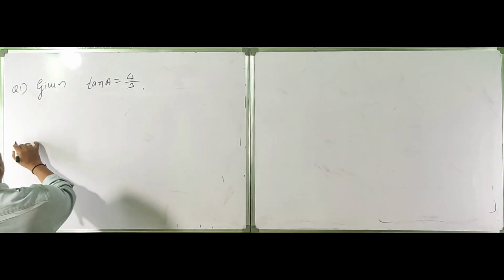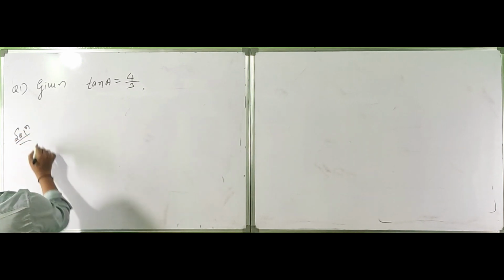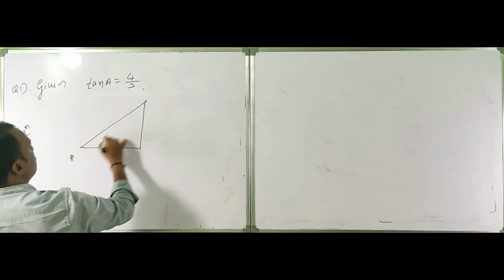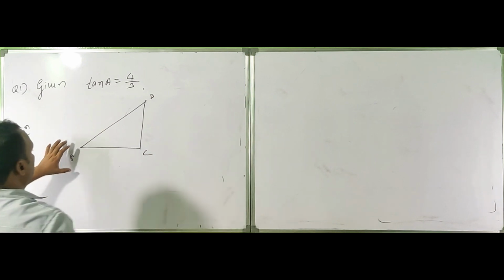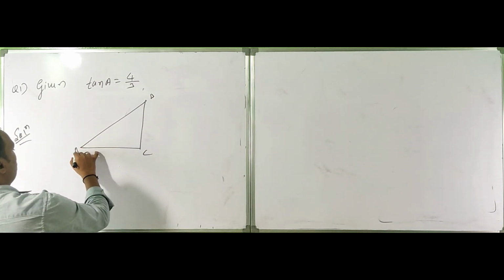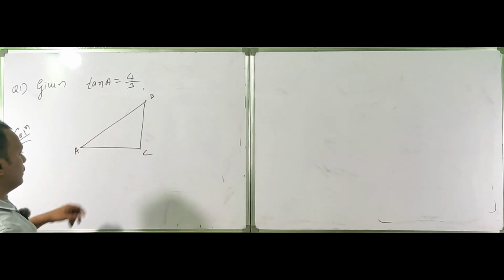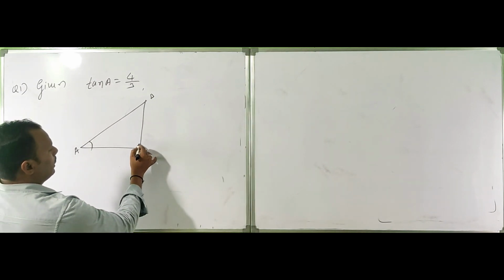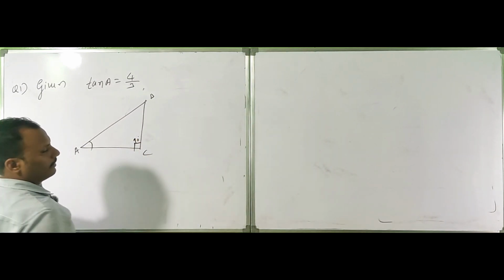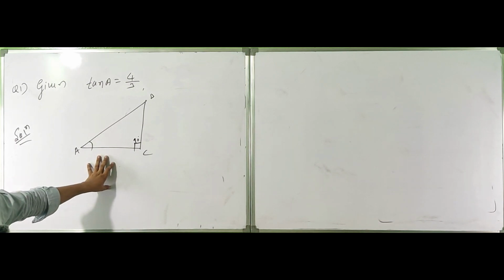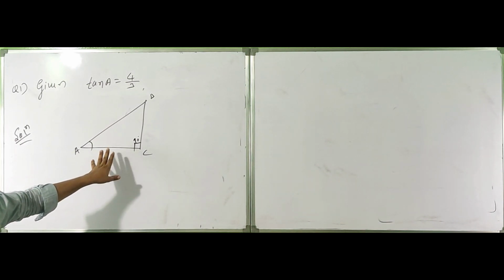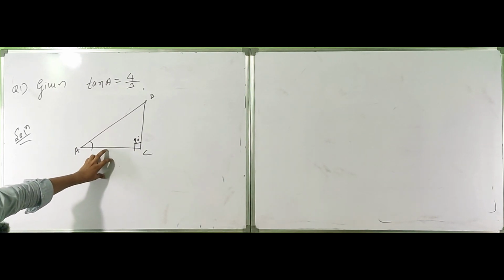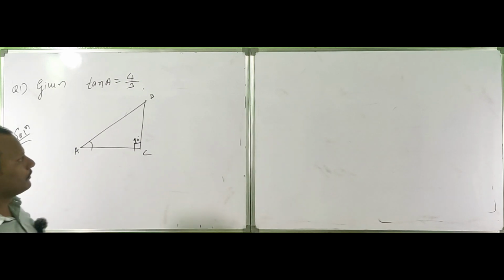First make the right angle triangle here. Simple solution. This is A, this is B, this is C. For tan A we should take this angle. They have given A, you can take theta also, but one angle should be a right angle, 90 degrees, compulsory, because trigonometry is used only in right angle triangles, not in normal triangles.